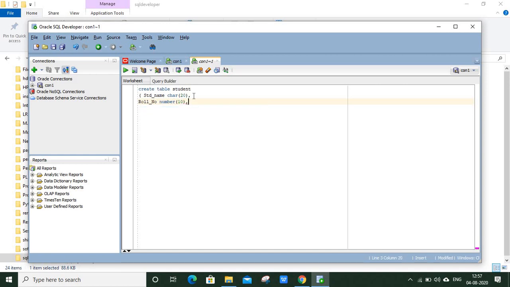Now we are interested in some more columns. So say gender. Gender is of type character again, and its maximum length is 10. We are interested in, say, marks also.